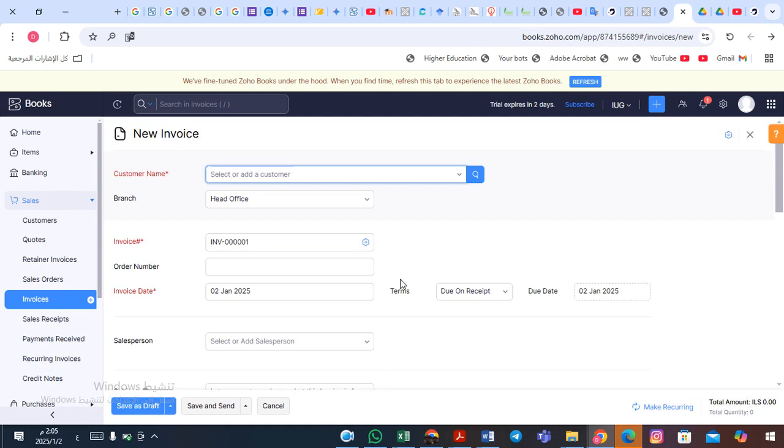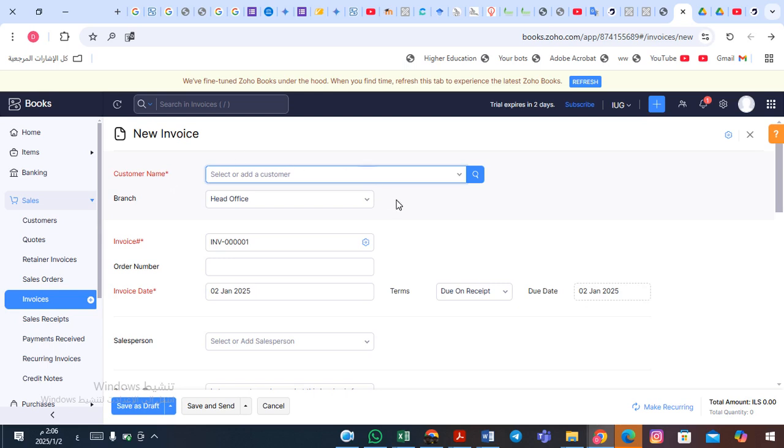Click a new invoice. It's very important here to enter and identify your customer. Why? Because there is an obligation about this customer, and we have to exactly know who is our customer and the specific amount due for each one.